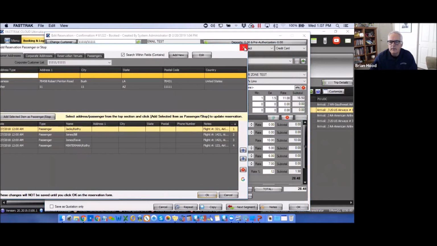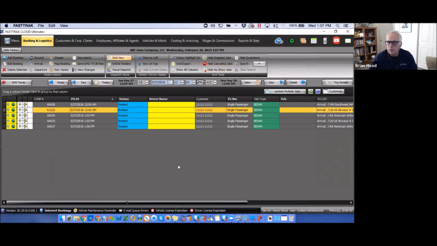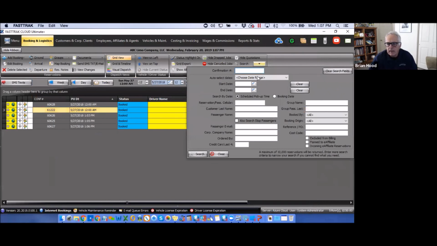One other thing that you'll often run into, the group coordinator may call up and say, hey, Mr. Jones is changing his flight. And the group coordinator may not know which flight or reservation you have that person booked into currently. You can go to search and do a search for passenger name.